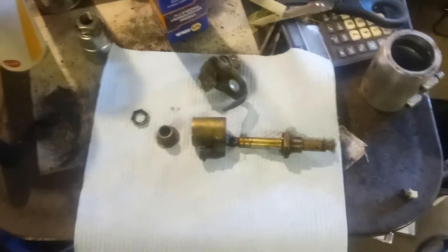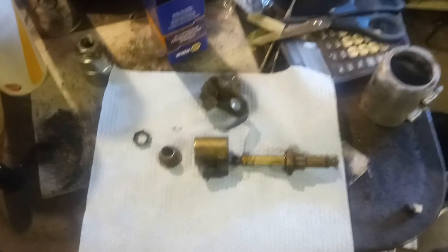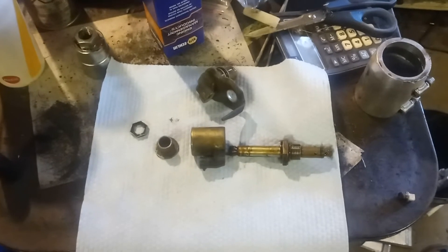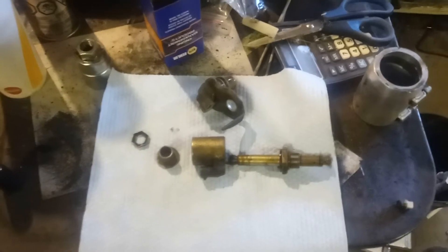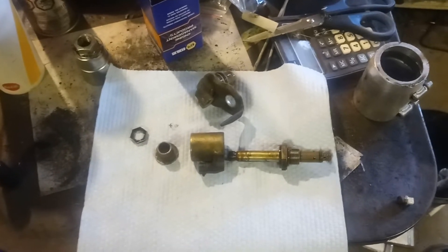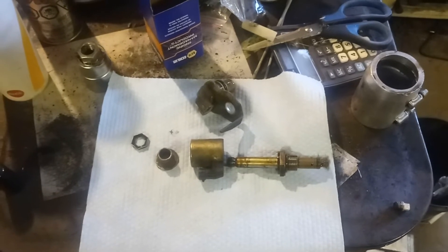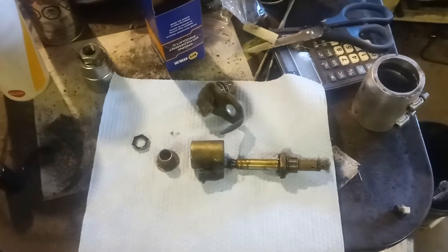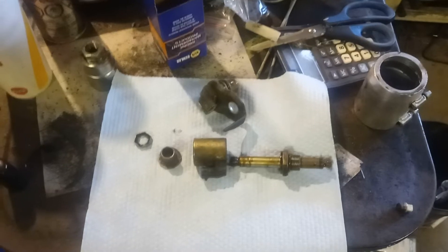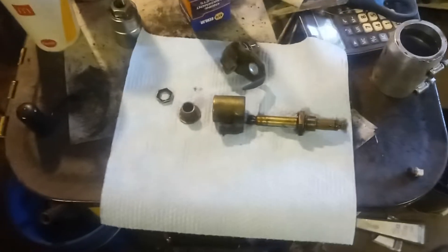This is a little off-topic video about 7.3 Power Strokes. I like them — I actually prefer the older 7.3 IDI. They might be kind of prehistoric dinosaurs and don't have the most power, but they're very determined motors and they'll pull anything. It might take a while to get you there, but you can work the snot out of them and it doesn't seem to ever hurt them. These days I've been driving a Power Stroke for about the last 10 years and they're great.